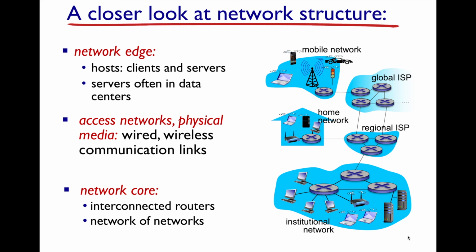So you have the switching fabric as your network core, and this is comprised of a set of interconnected routers. And some of these routers' purpose, it's called the gateway, is to connect one network to another network, one ISP to another ISP, this ISP to that mobile network. And those routers that connect you to another network are called gateways. Okay? All right. Any questions?